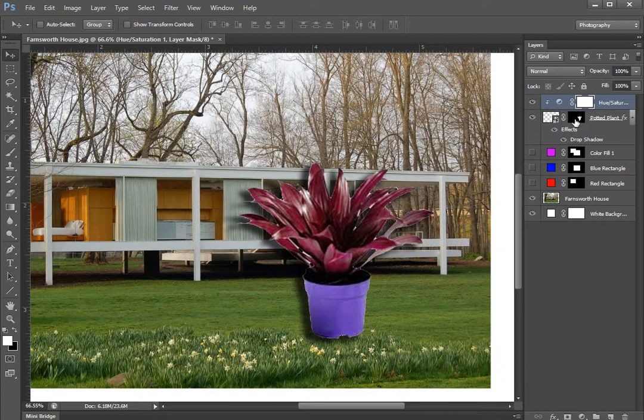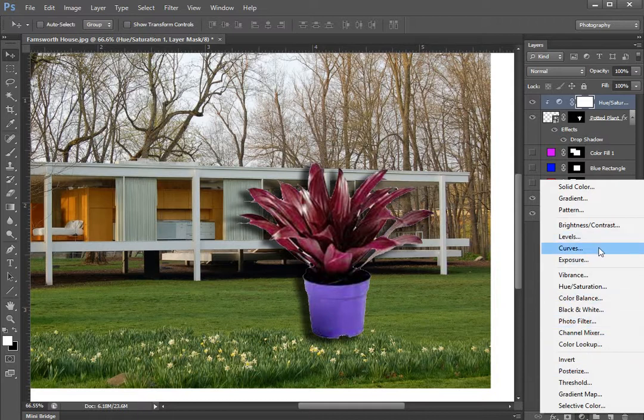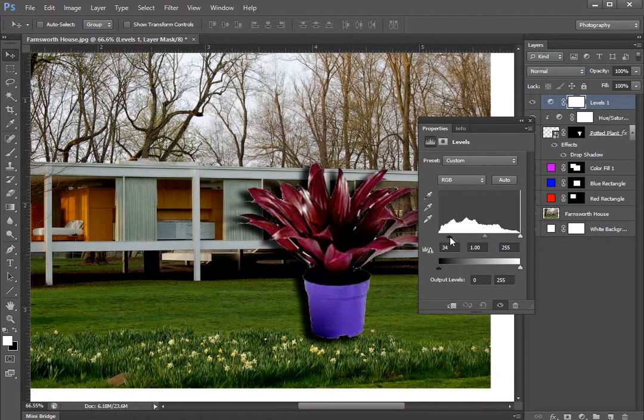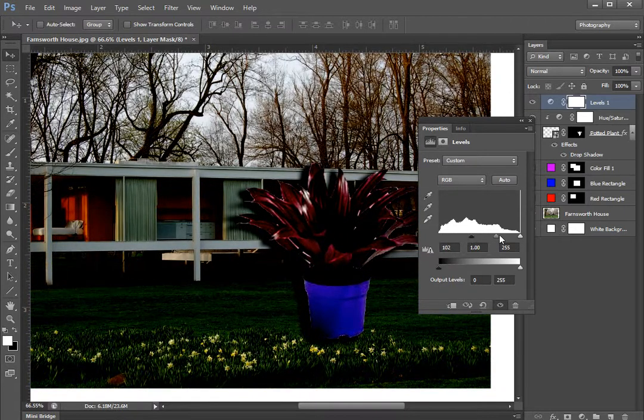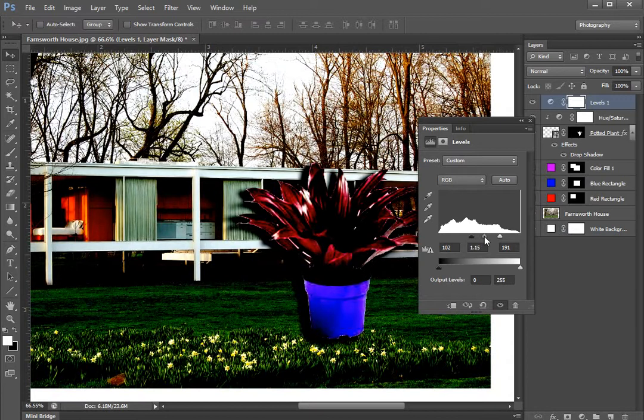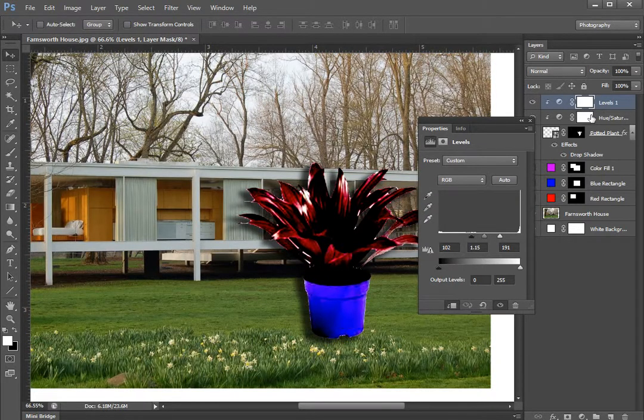If I add an additional adjustment layer, say levels, I could do the same thing, make some adjustments to this, and again, these aren't very tasteful adjustments. I'm simply trying to illustrate what these controls do. If I hold Alt and hover on the space between this and hue saturation, it's going to stack up all of my adjustments, and these are only going to affect the next image layer below them.